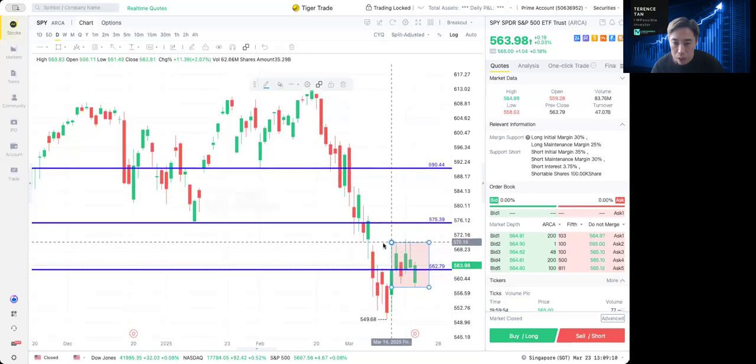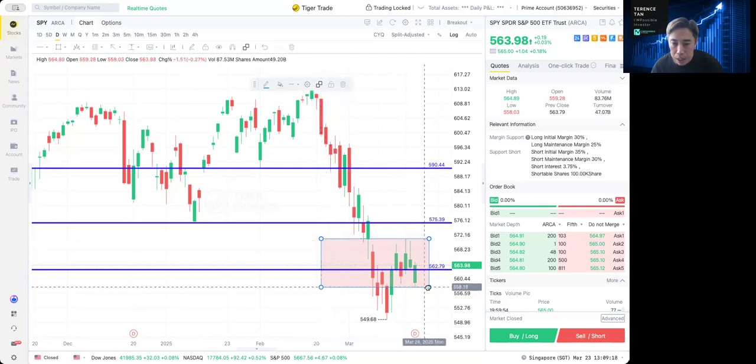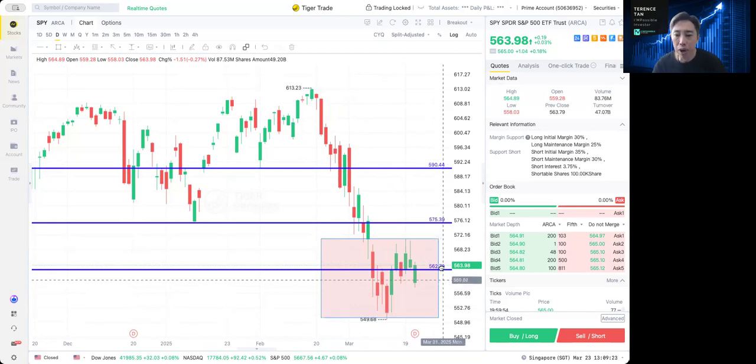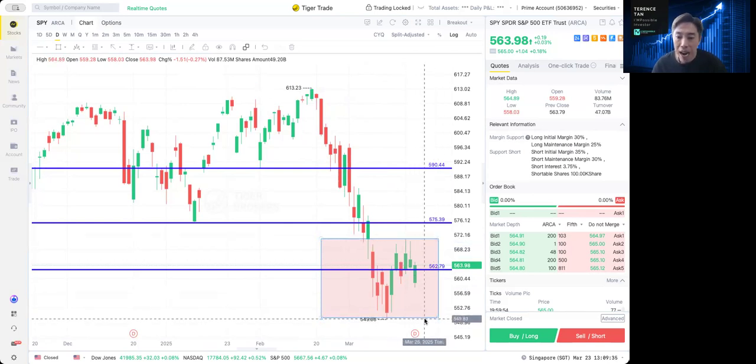I just want to draw this box here. The market can literally be trading inside this zone right now, which brings us to about 5,710. Let's round it off to 5,700 to 5,500. Yes, 5,700 to 5,500. That's basically a 200-point range on the S&P 500 index. And where are we right now? Do you notice something? We're right smack in the middle.